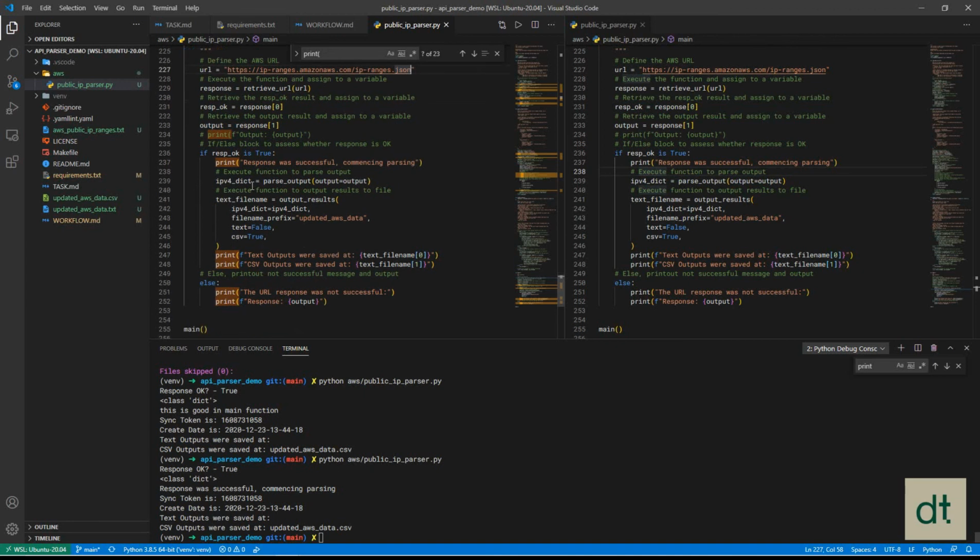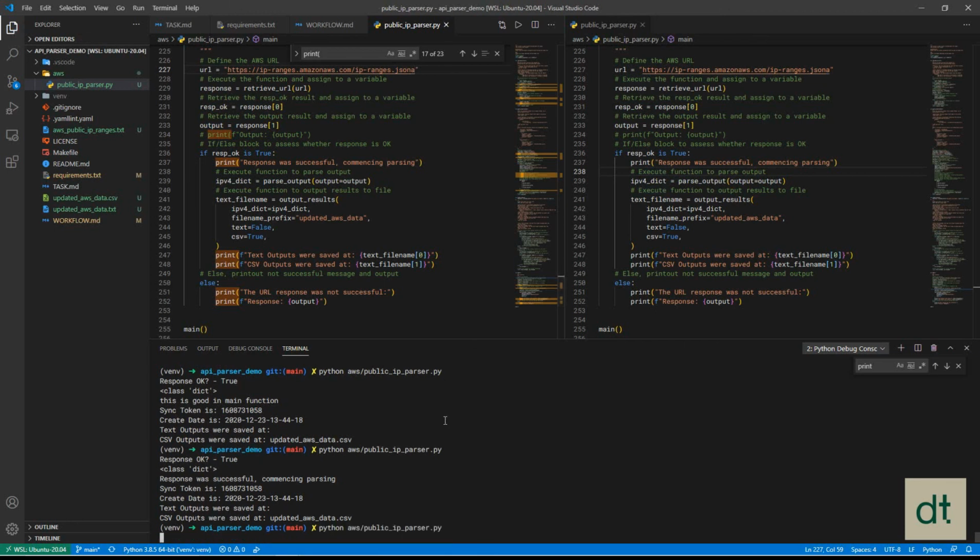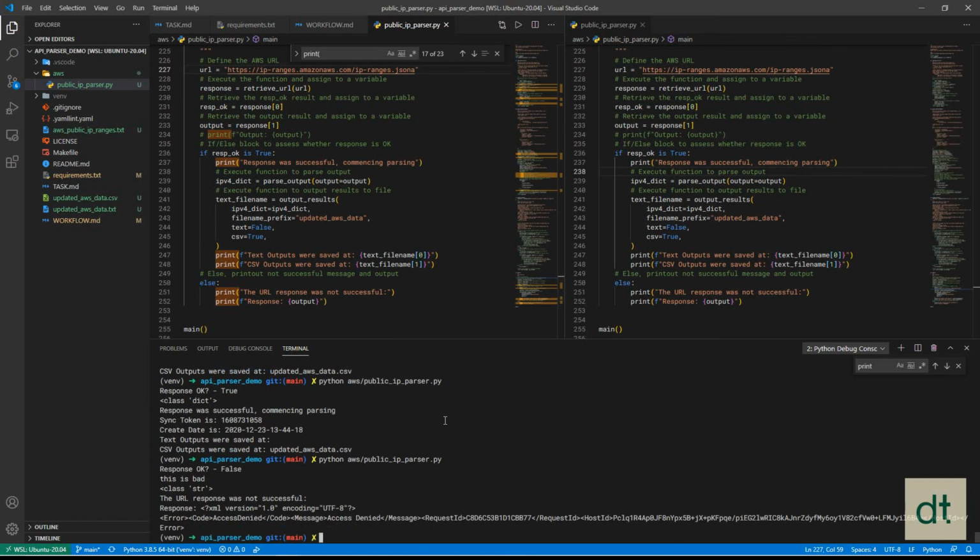For example, we don't want to parse the output when we know that the response is broken. So let's break our URL and run our code. As you can see here, it said the URL response was not successful, and then printed out the error. So it hasn't even bothered to parse the output.